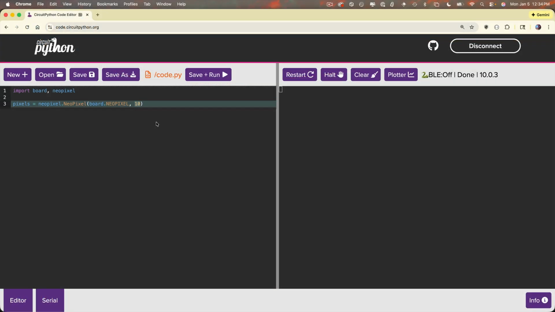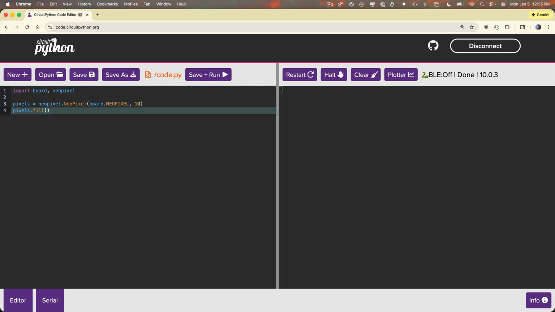And now we can use pixels to call a special command to turn on all the lights. We do this on our next line. We'll say pixels. That means we're working with the 10 lights we defined up here. Notice code completion knows about the pixels object we just created, and we follow this with dot, the word fill, all in lowercase, open parens, code completion types the close parens, and inside we enter the color we want to use. Now in CircuitPython, one way we can express colors is by enclosing them in parentheses, so we'll type a second open paren, we get the second close paren in here, it's important to have that second set.